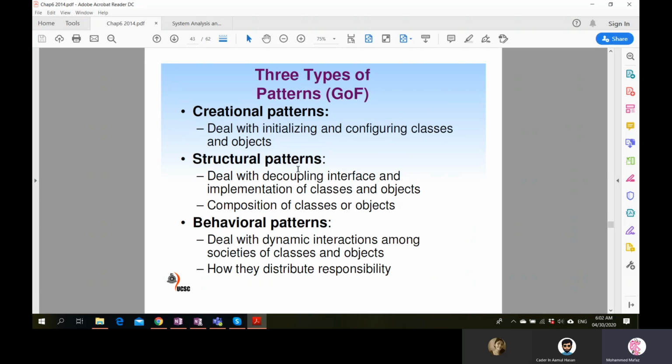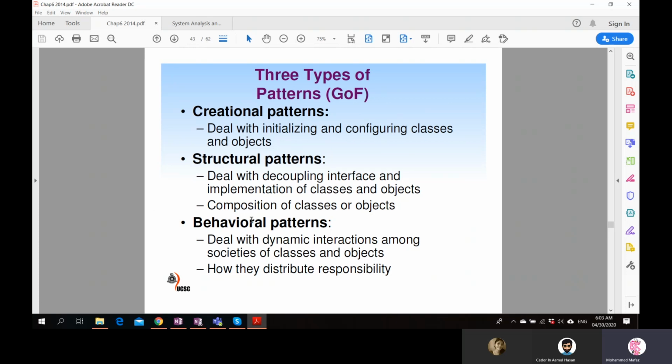Structural patterns deal with decoupling interface and implementation of classes, and the composition of classes and objects. For example, you already have a structure and you want to fit into that existing structure. In that kind of scenario, we use structural patterns.